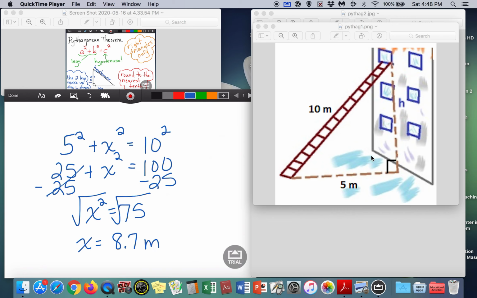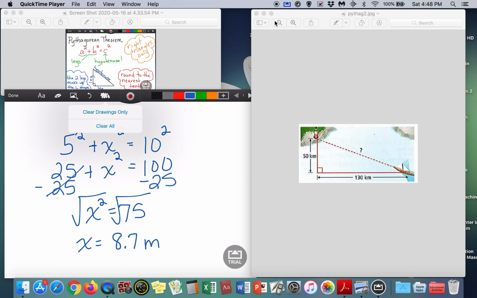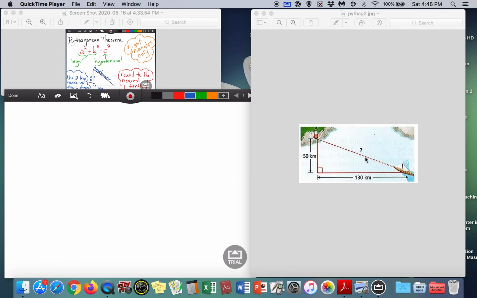So that's the fact that you could be using this Pythagorean theorem for a story problem. Let's do one more. All right, so here's a picture, and it's like a map, and it's being taken from above. And they're talking about perhaps how this boat, they're trying to figure out maybe how far away is this boat from the lighthouse. And then they might give you some dimensions. And in this example, you can see our legs are going to be the L shape. So the 50 and the 130 are going to be the legs. So I'm going to do 50 squared plus 130 squared. And my hypotenuse is that missing piece of information.